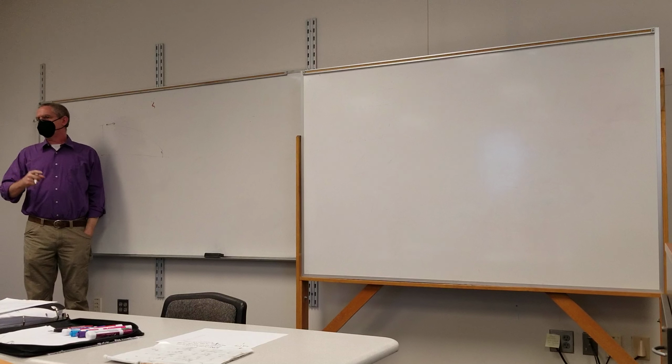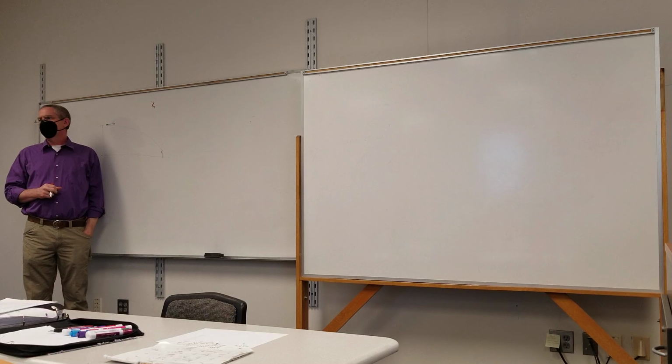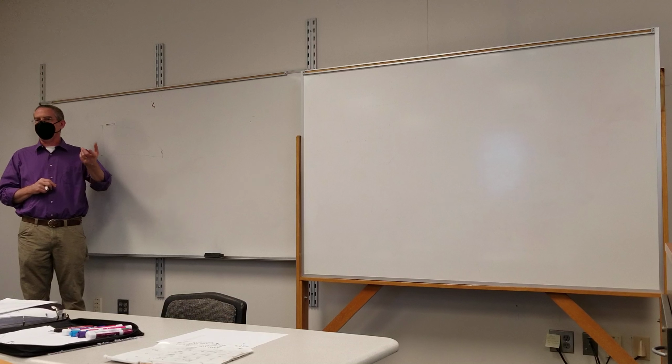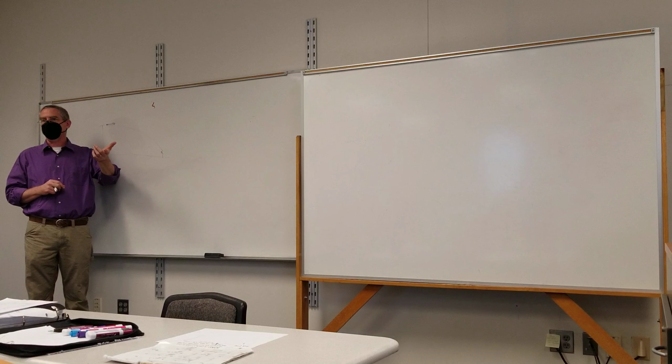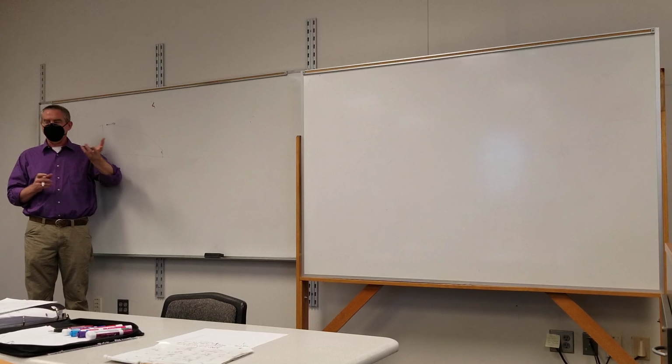And this is something I noticed on the first test for a large number of you. When I'm asking for velocity, a lot of you gave me speed, or at least part of the velocity. Velocity is a vector. Therefore, what has to be part of the answer? Direction. Now, whether you put it in rectangular form with an i hat, j hat components, or in polar form where there's the angle at which it's hitting, either one is fine, but there does need to be a direction in there.